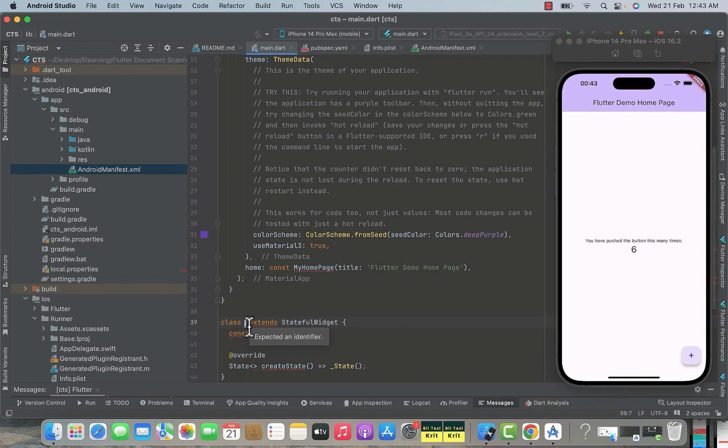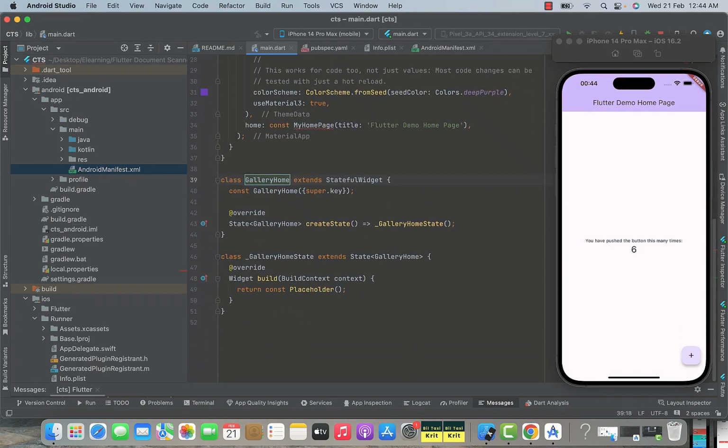Like I am going to name this widget gallery home because this will be the home page for our gallery. So gallery home, and now you can see it has written gallery home here and also here. And now we can change this my home page with this gallery home. So write gallery home here and then you can remove this title parameter because we are not taking any parameter here, and that's it.